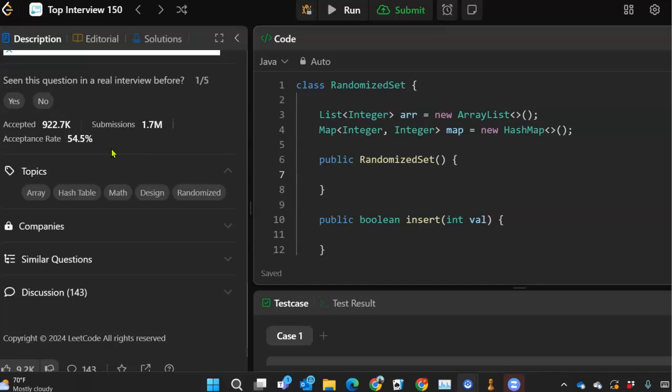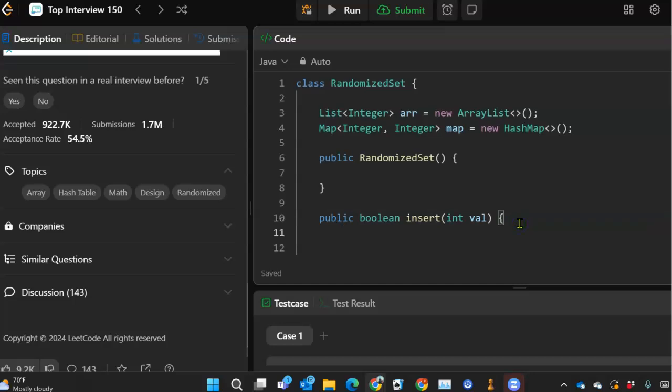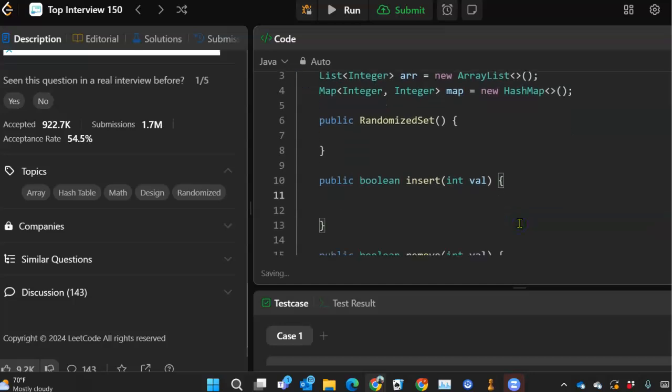values. Because we have a resizable array, we can do an insert in O(1) time complexity, and we don't have to do anything special to make that happen. So the constructor is really not, we don't have to do anything there.